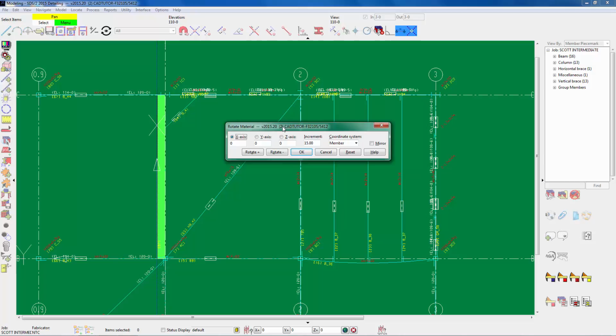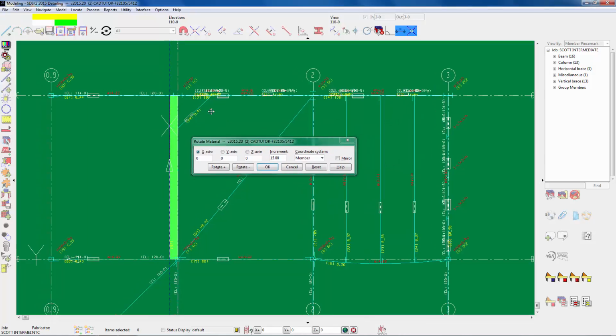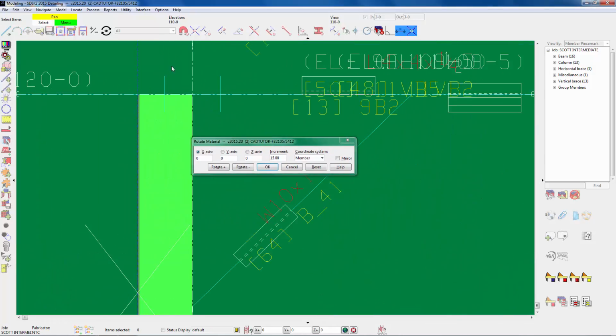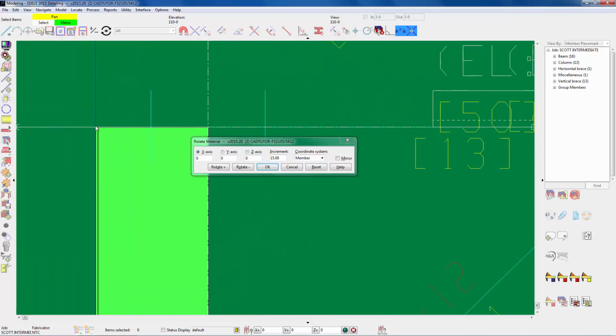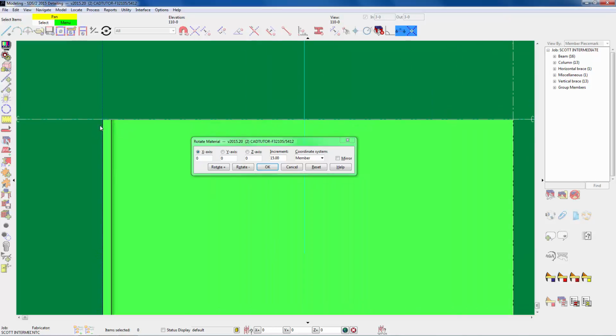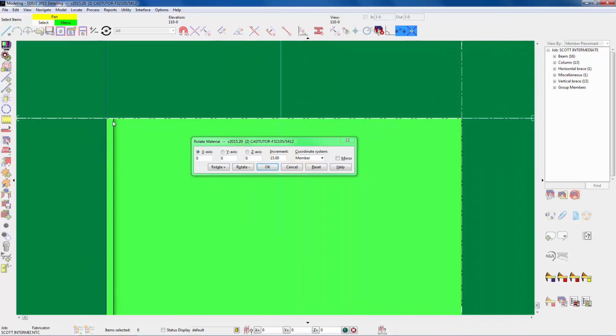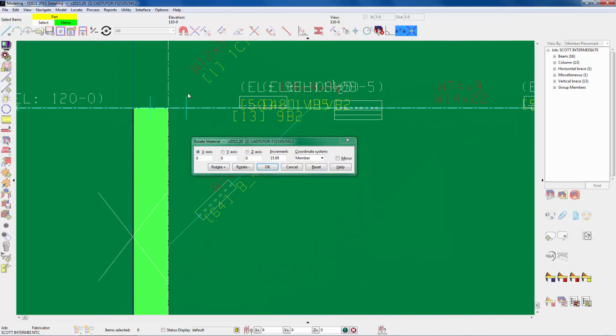Next, you bring up your material rotate screen. As I zoom in here a little bit closer to my bent plate, you can see my construction line 1 foot out and my bent plate extends back to the grid line 1. That's what I wanted. I wanted a 12-inch leg. My other leg is coming out at us. So my bent plate is in the position I want it.